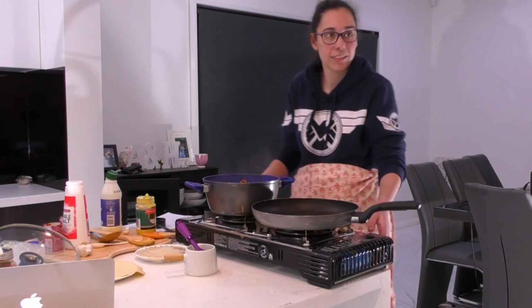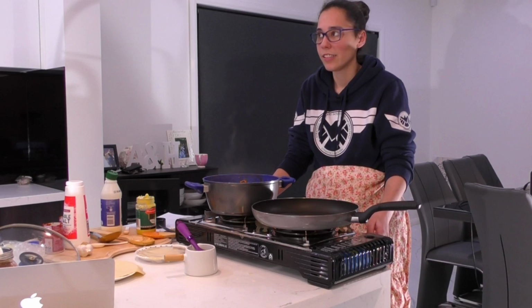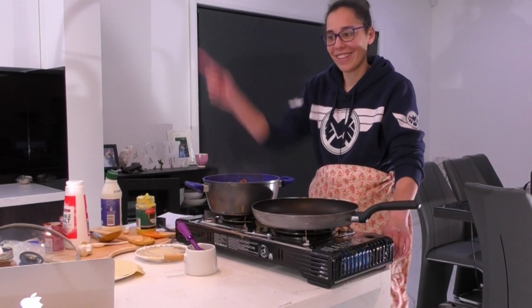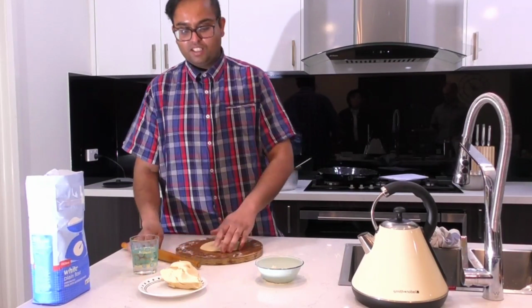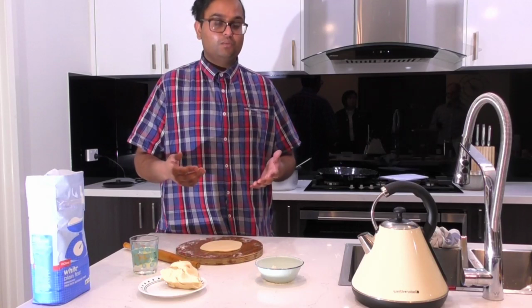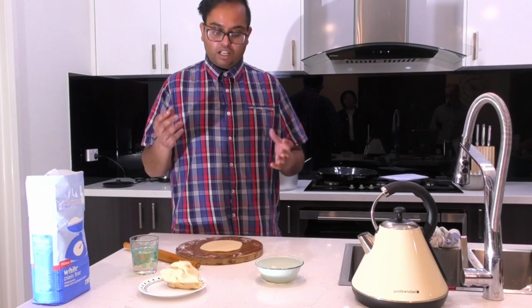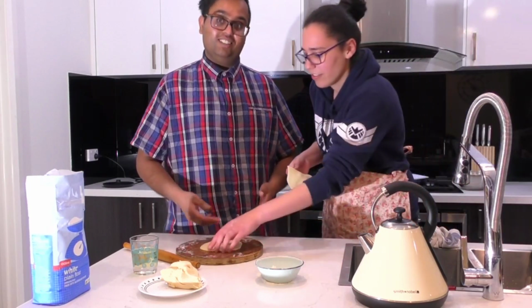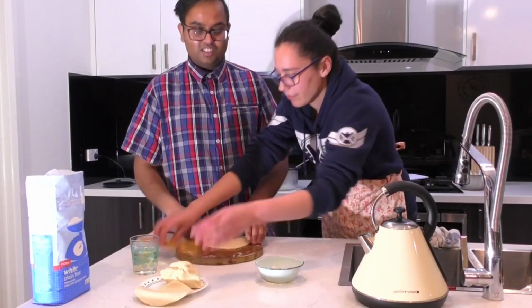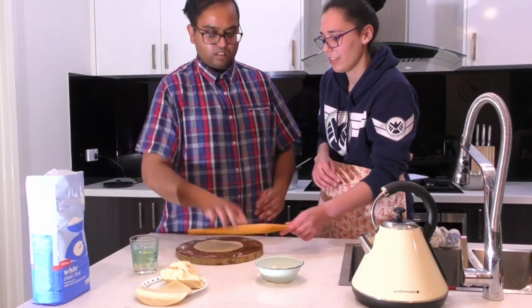Any variations to roti you can do? So there's a question that was brought up about whether there are any variations of roti that you can do. This is actually one of my dad's favorite roti breads. If you know what dal is, which is like a split pea soup, you can actually make a roti with dal inside it, and it's so good. So yeah, that's really good.